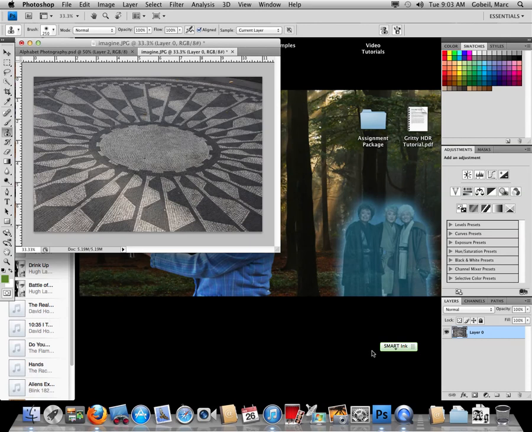Okay, so we are completely done this. This is the after, and it's really cool to see the before and after. So the first one, again, I want you to do this. The second one, I want you to choose an image that you have taken. We're not going to be using internet images anymore.